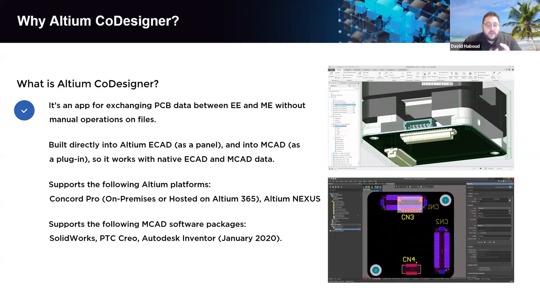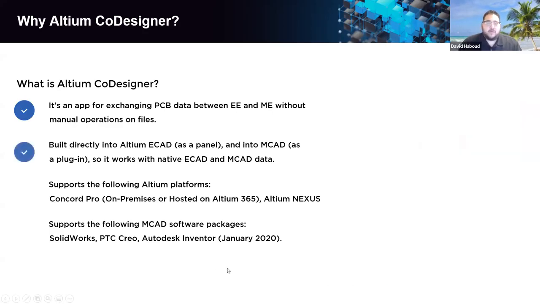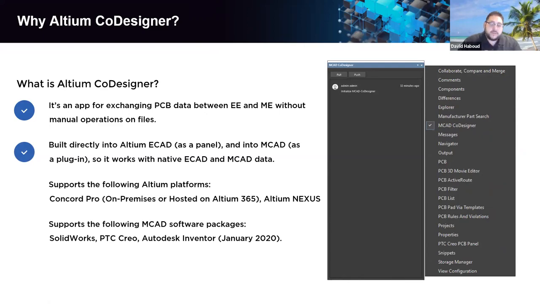You don't need to render them. You don't need to create them. You don't need to import, export anything. You just use the application. And these applications are built in directly into both of the tools, like I said, Altium Designer and the mechanical tools. So in Altium Designer, it's built in as a panel. If you use Altium Designer, you're familiar with panels. If you are on the mechanical side, using these MCAD tools, it's a plugin that just installs on top of it. You'll see right now when we use it in Creo.